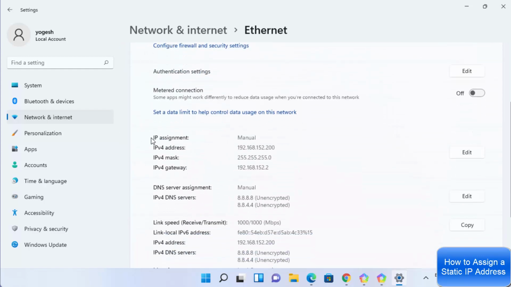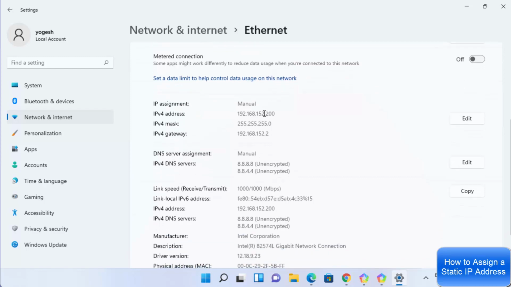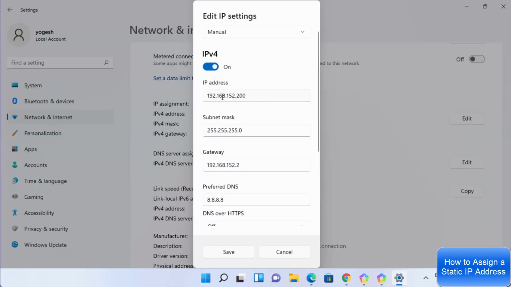And here I can see all the IPs related to my network, right? So I have provided this static IP address. Also, my gateway is this one. I have provided this DNS server address. So all the information is also available and visible here. I can edit this by clicking on the edit button, and from here also I can edit this information. Okay, so right now it's manual. You can see when you click on automatic, then it's going to assign the automatic IP address, right? So we have chosen manual, and then we have provided the static IP address.